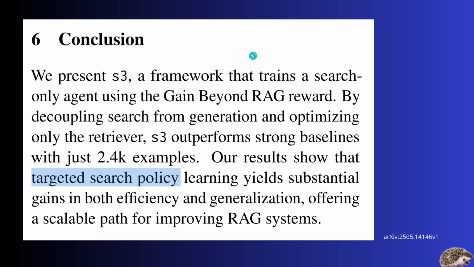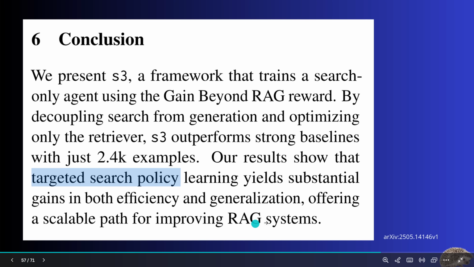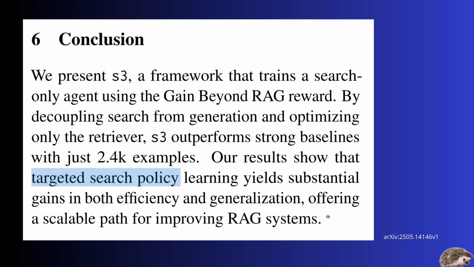And you know, at the end, this is the conclusion by the authors. We give the stage here to the authors, and they tell us our results show that a targeted search policy learning yields substantial gains in both efficiency and generalization, offering a scalable path for improving the RAG system even further. You noticed, it's about the search policy learning, about the interaction with the search engine.